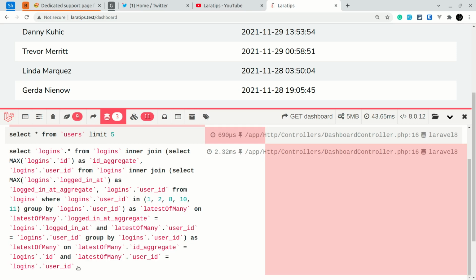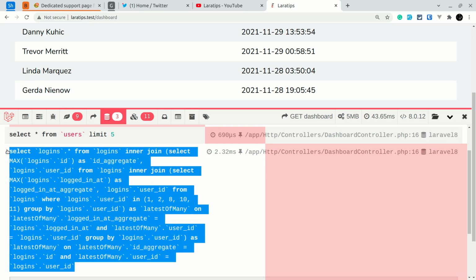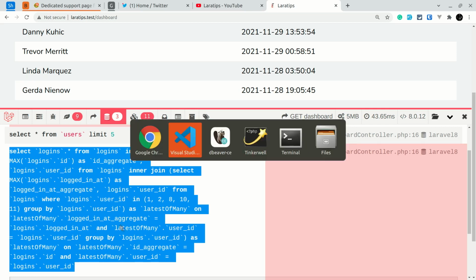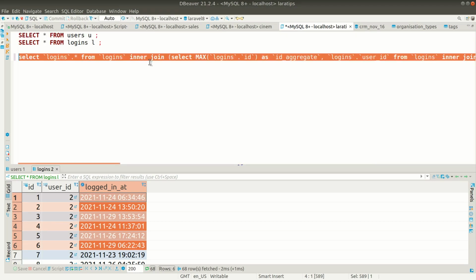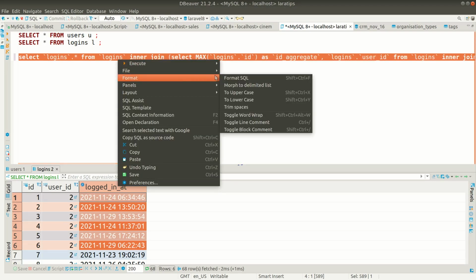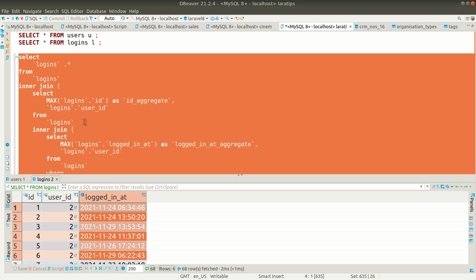Now let's see how this query works. So I'll just copy this query, and if you are curious about this thing that is showing me this query, it is known as Laravel Debugbar, and I'll be leaving the link of this package just below that like button. So I'll copy this and I'll go here and I'll paste that code, and let me just format it. And you can see here there are so many queries over here.